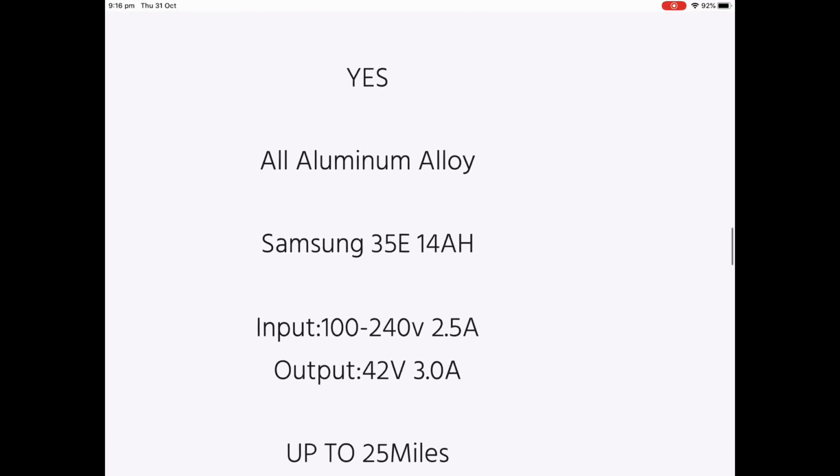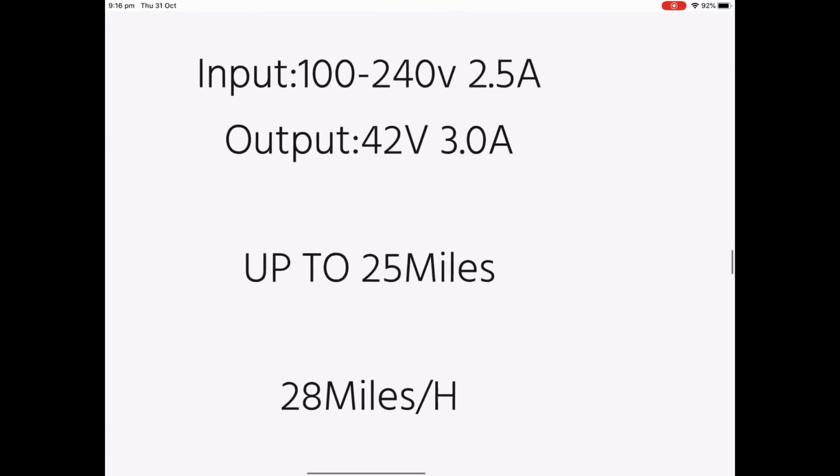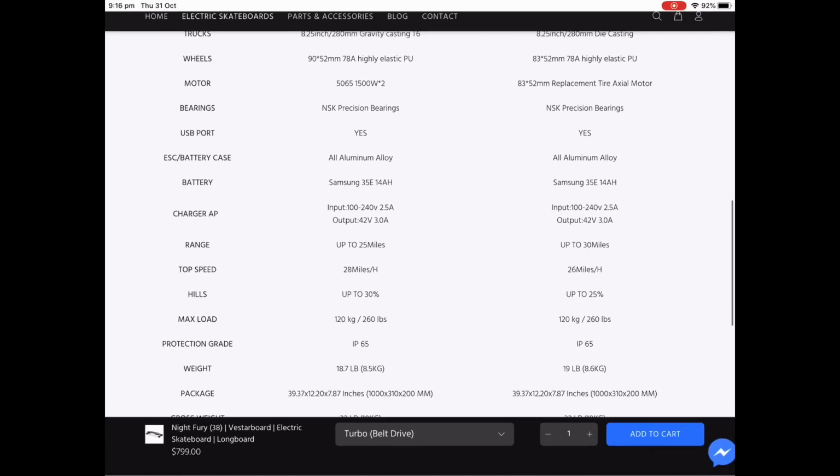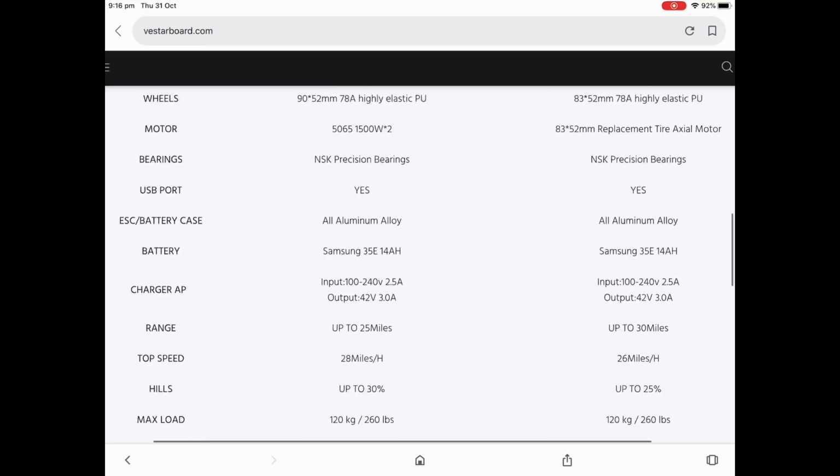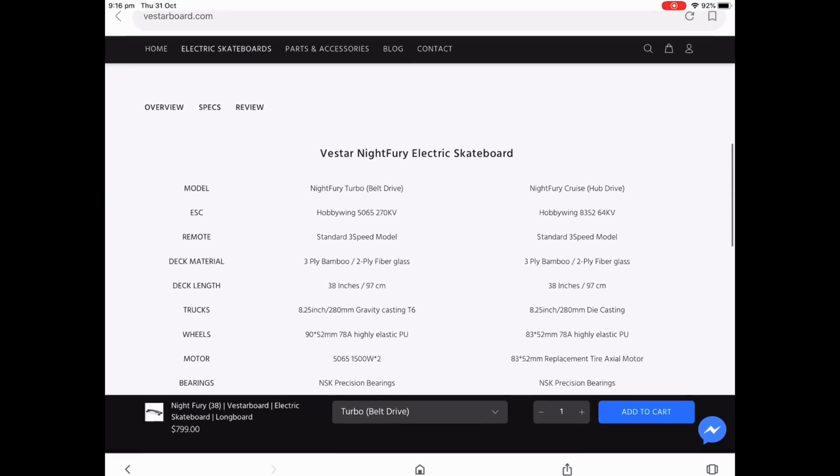There we go. Samsung 35E, 14 amp hour. That's insane for this price: $799. 28 mile range. Yeah, that's IP65. This is very good waterproofing. And yeah, 8.5 kilograms, so it's quite nice to carry.